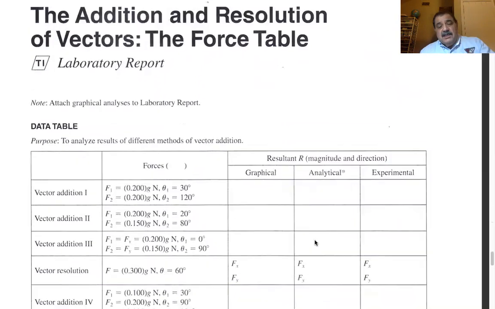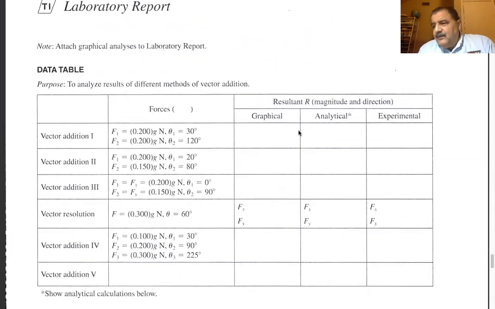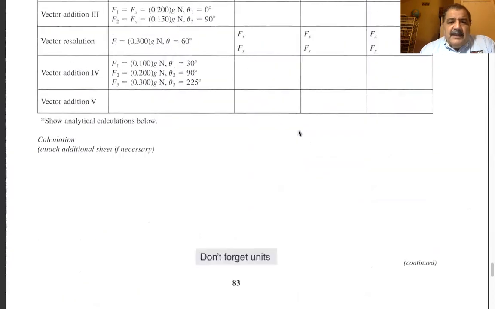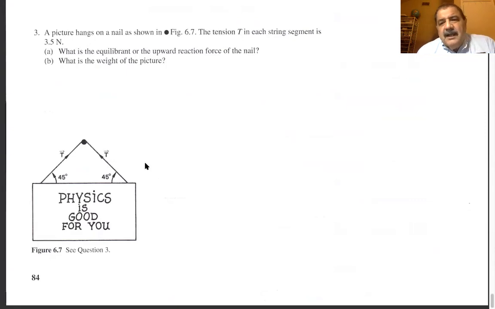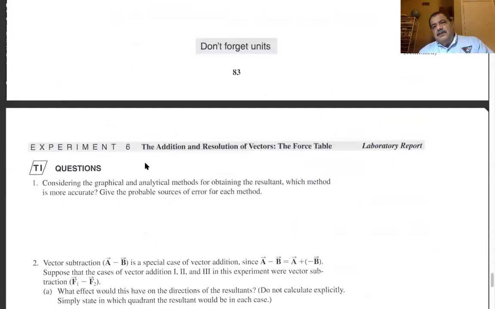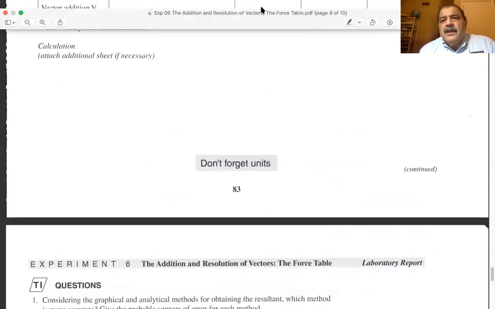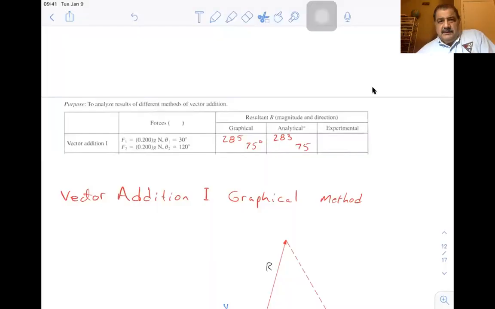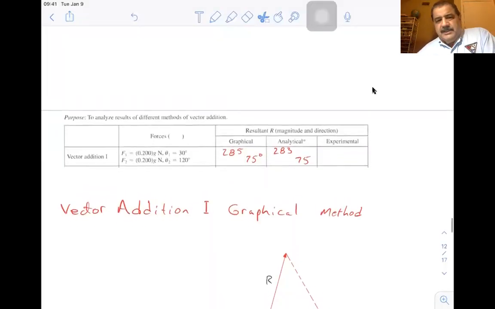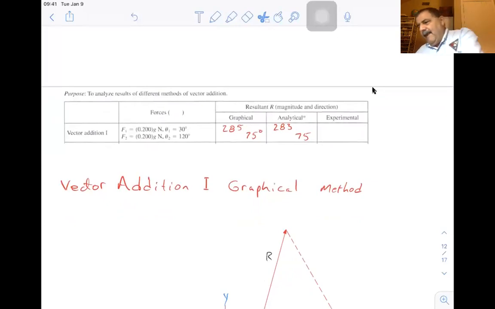Here's the laboratory table. You're going to fill out values here. And then there's the questions that you have to answer. And there's a little problem for you to do. So you turn in the whole thing. Now let's go to a new share. And let's go to my iPad. It takes a while. And there we go. So this is the very first vector addition. And you can see I've already populated it with some answers because I've already done this portion.